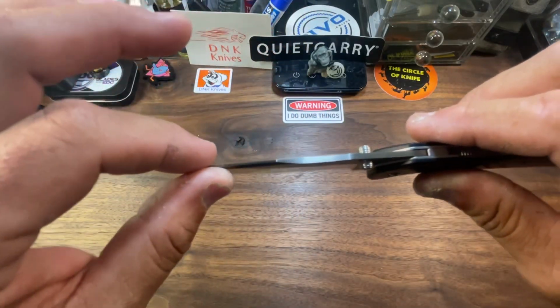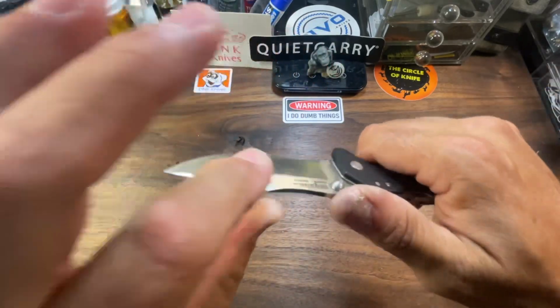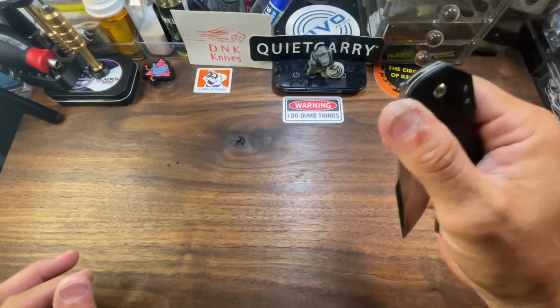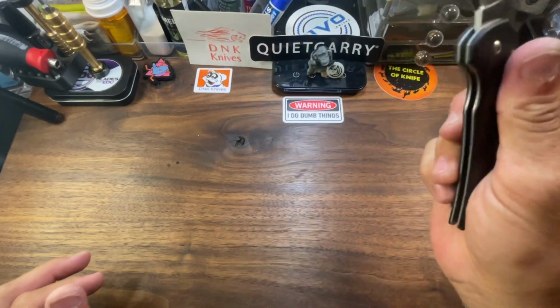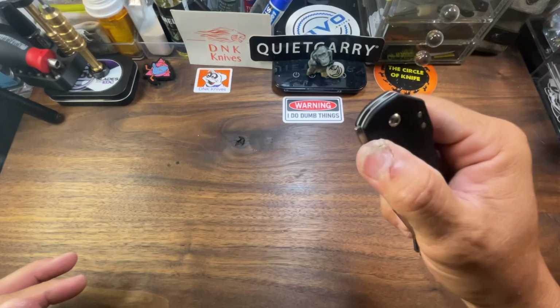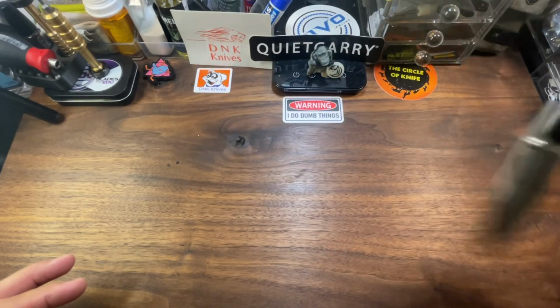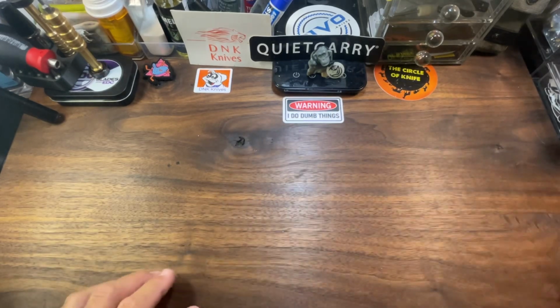Not as thick as I would like to see on a true hard work knife, but due to this locking mechanism, it's going to hold it down and make up for that. And S35VN is a fantastic steel, easy to sharpen, easy to strop, and it's got fantastic corrosion properties. There is no detent, similar to the Shark lock, but nonetheless, great work knife. Fairly priced. This one came in at about $145 for this version.